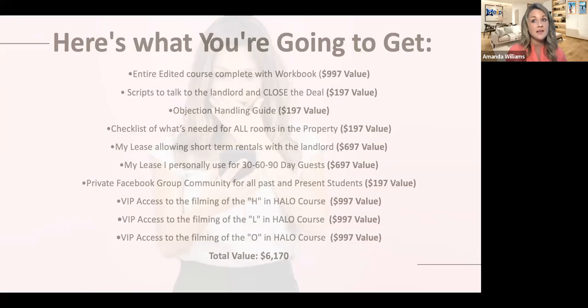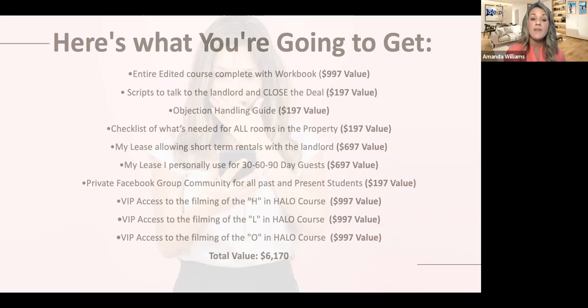Because depending again on your state, a lot of these guests, you only want to do a 30-day lease with them because you want it to fall into vacation rental, right? You don't want it to go long-term rental because you don't want, if you had, knock on wood, someone who didn't want to leave, you don't want to have to go through the eviction process with them. You never want this to fall into landlord-tenant law. So that's really important. And so I give you my lease that I use with my clients. Again, these two leases, I do recommend you taking to your attorney in your state and you have them review it so that it's good for your state, okay?